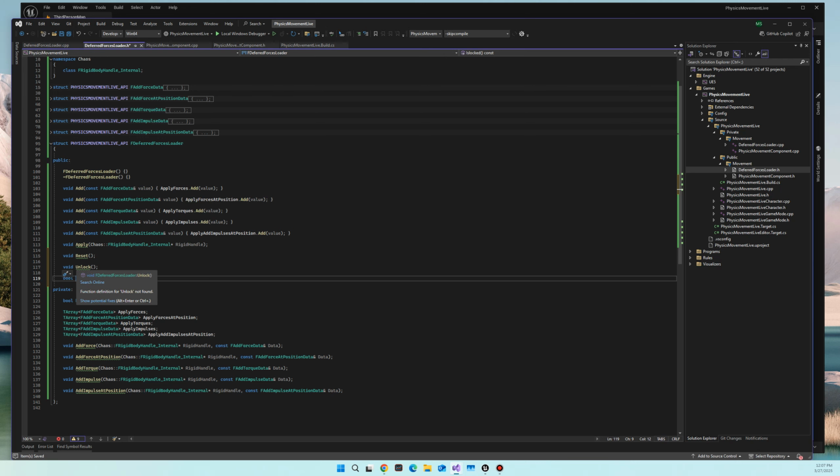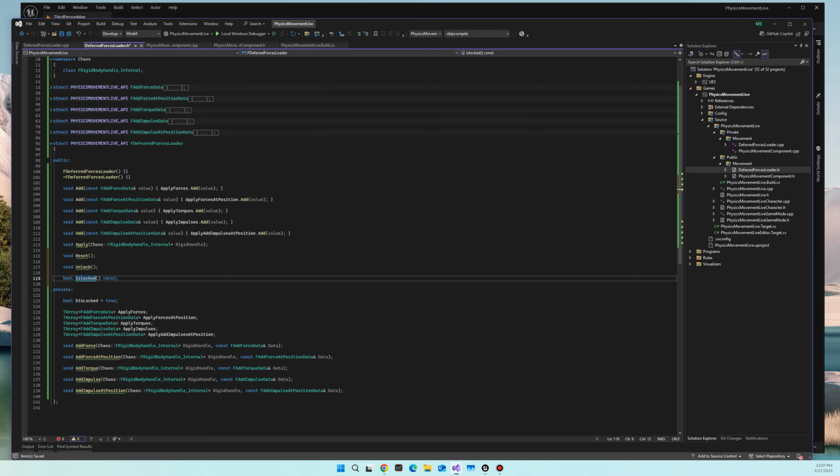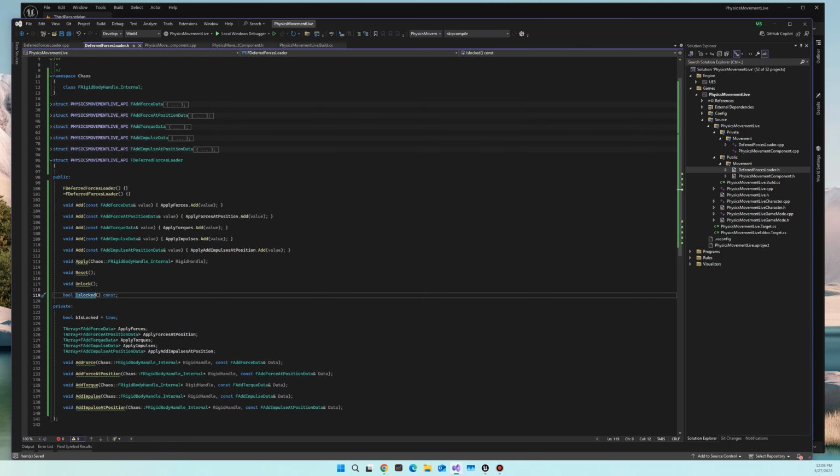So some of the things that I added to this was the ability to lock and unlock it, considering we were going to be working with this system. I wanted this system to be able to work between two threads in a little bit more of a safe manner. So by locking it, it will say I only want to apply all of the forces that I've added in here to the object when I'm ready to apply all of those forces, and so that's what that does. It's kind of like a little safety lock.